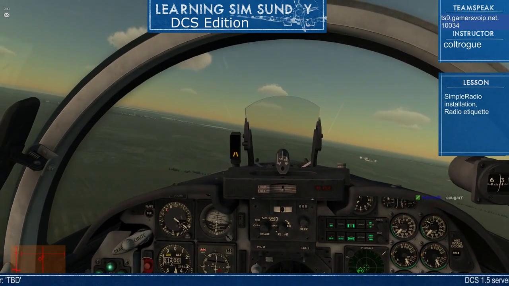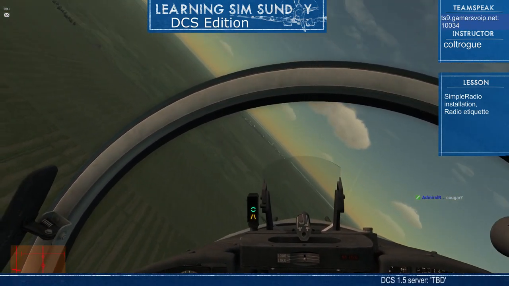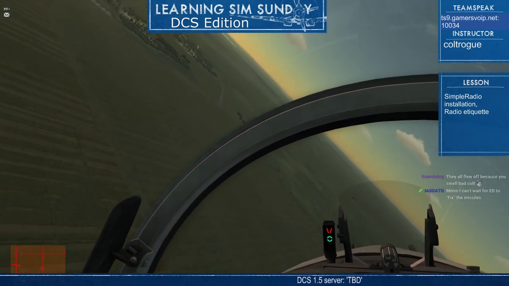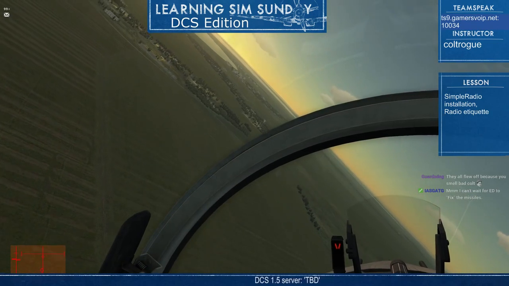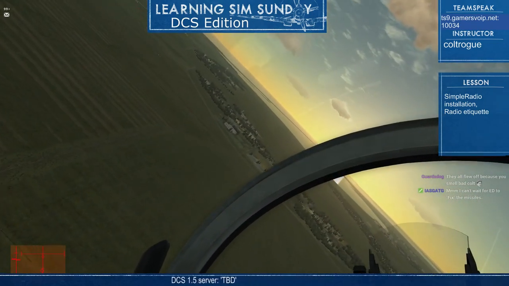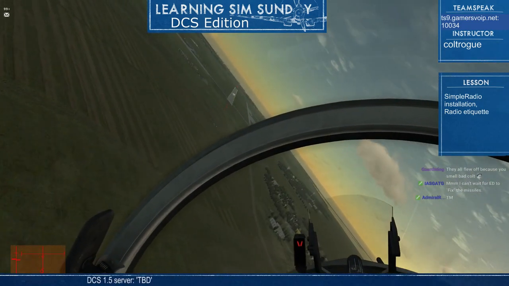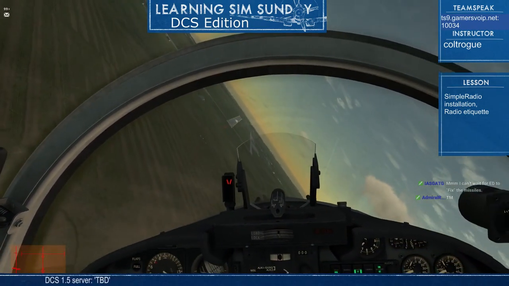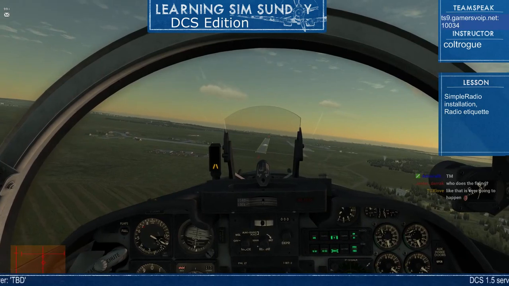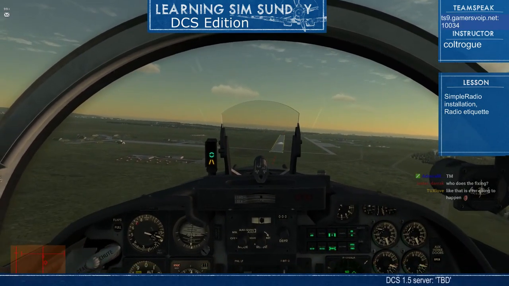Anapa traffic, Basher 21 turning left base, runway 22, full stop, Anapa. So changing my announcement to full stop this time means I'm going to be on the runway for longer and using the full length to roll out. That would not be inaccurate, guard dog. Anapa traffic, Basher 21, 2 mile final, runway 22, Anapa.